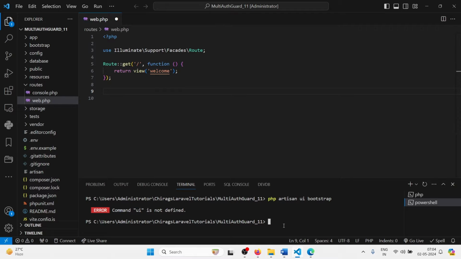So I'll write the command: composer require laravel/ui. Enter.